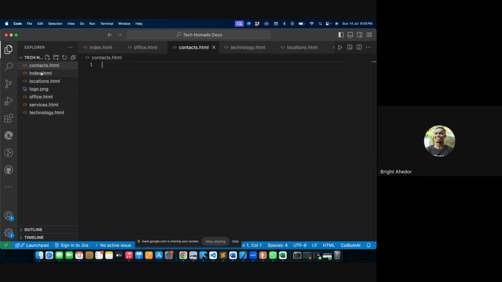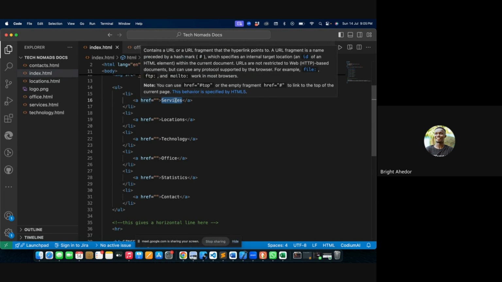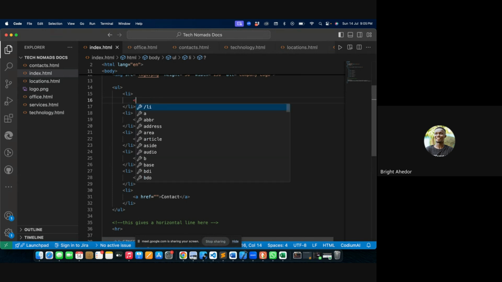If I am on my index, I just added another tag and I moved the text inside that tag. That's all. You added your A tag, and remember first what you had was this. This is what you had first, right? Yes. So I just removed it, however works for you.